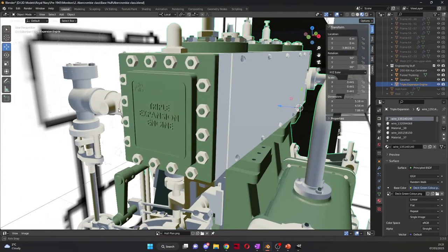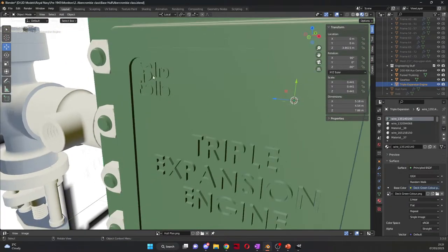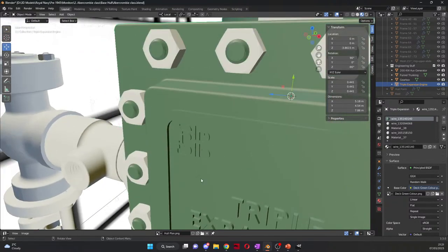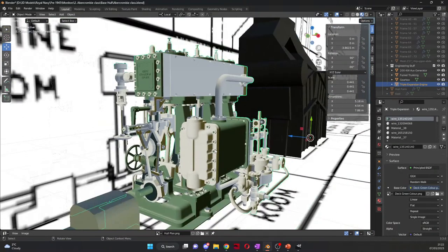Oh look, it's even got the person who made the triple expansion engine on it. There we are. Let's give credits for the amazing triple expansion engine to this guy. I haven't got a Scooby-Doo what it says. Okay. Time to go back through and do the next colour.